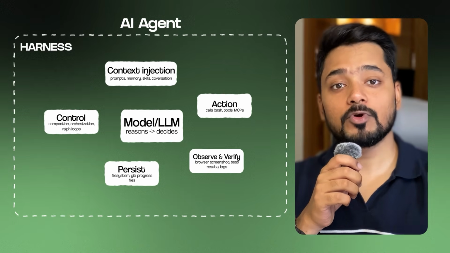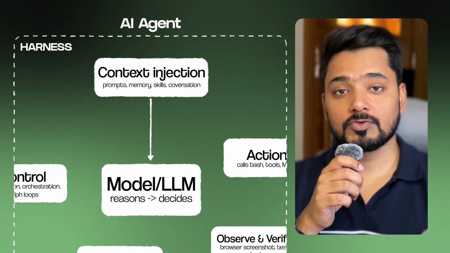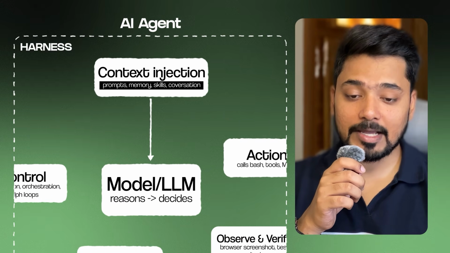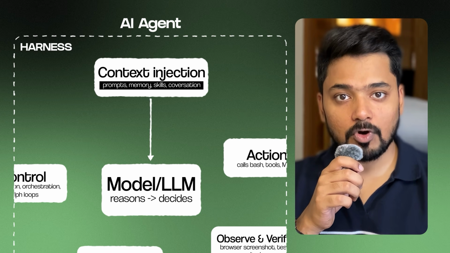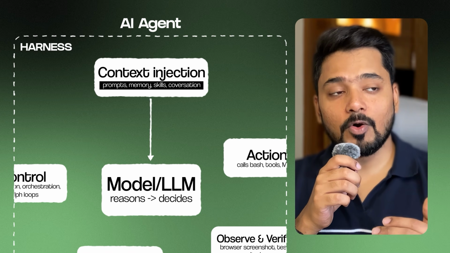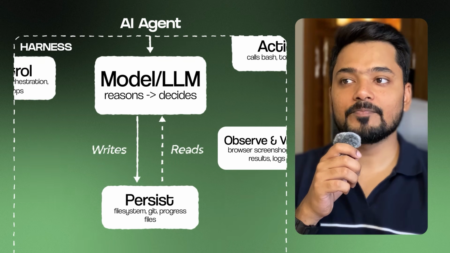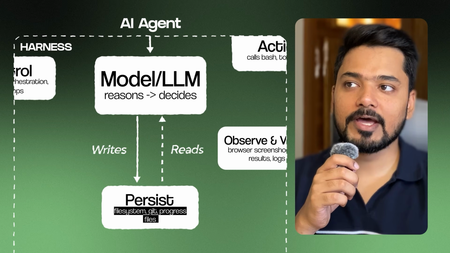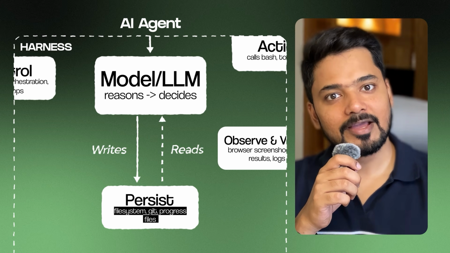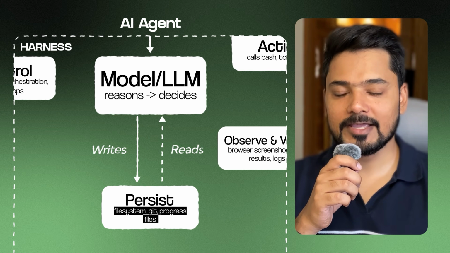I hope that's clear. So if we look at the agent in a figurative way, you have the model in the core layer, which does the reasoning and decides. But to do all the reasoning and to make a decision, you need some context. So you have to put in context injection so that it can get some memory out of whatever is happening. You also give it system prompts. And in order for the model to execute something and update whatever has happened, it has to have file system access. It has to have Git access so that it can log the progress that it is making.